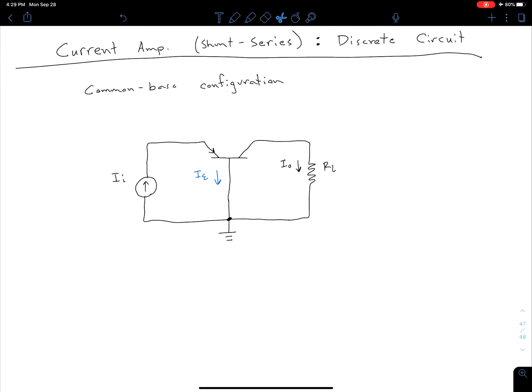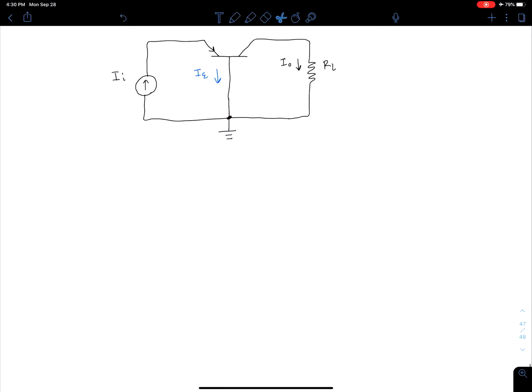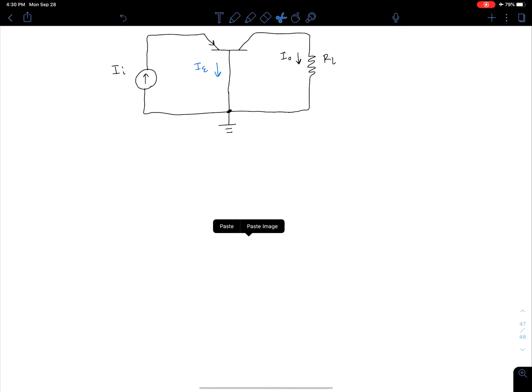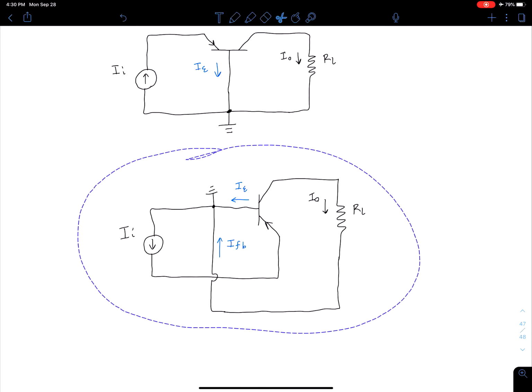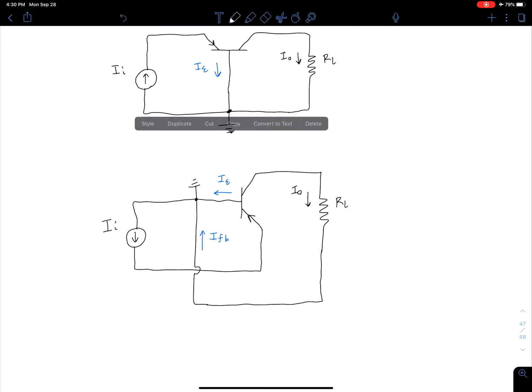The last real circuit example representing feedback that we're going to take a look at is this discrete circuit for a current amplifier. So you might recognize this as a common base configuration from ENG 363. And just looking at this initial circuit, it's a little difficult to see how we can relate our feedback equations to this circuit. It's honestly a little difficult for me to see as well. So what we can do to help that a little bit is to redraw our circuit to look like this.